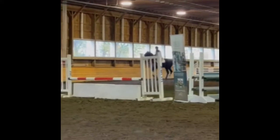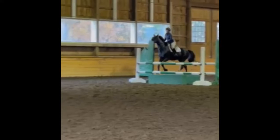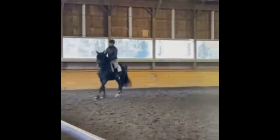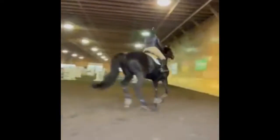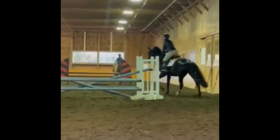Let him jump the jumps and you count. Again, it's not about how fast or how short the turns are. It's really looking off the turn. My counting helps you find the distance. It's one on the takeoff.